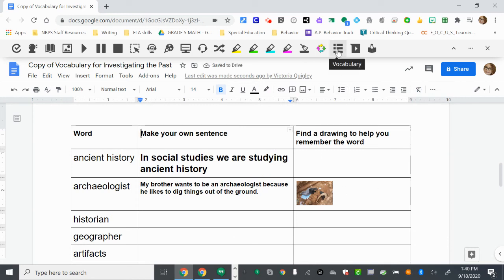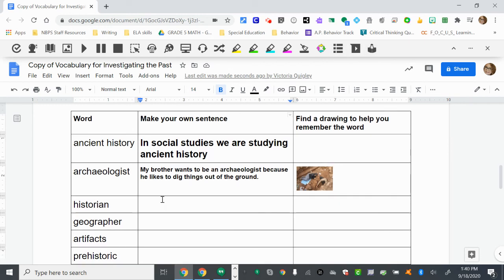So those are some of my favorite features on Google Read and Write. There's a couple other ones that I don't really think we're going to use. Most important, the play button reads aloud to you. The headphones are the talk and type so that it types whatever I'm saying.